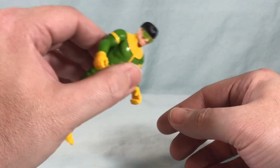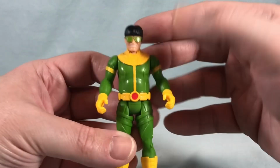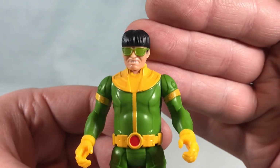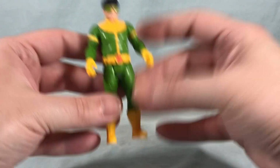I mean, it is a dense figure. I'll give it that. It's a very solid, dense figure, and it looks good. I really do like the design. I like the suit. The colors are great. The head sculpt is fantastic. They really nailed the Doc Ock with the haircut and the glasses. So this is a good figure. It's just missing articulation, and I just don't really understand why.